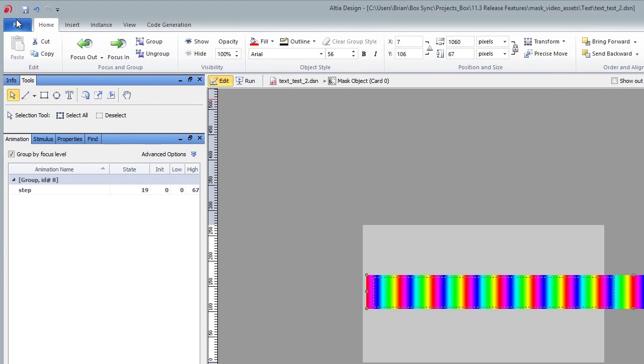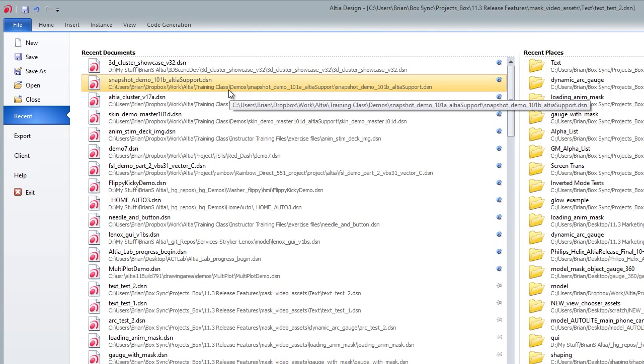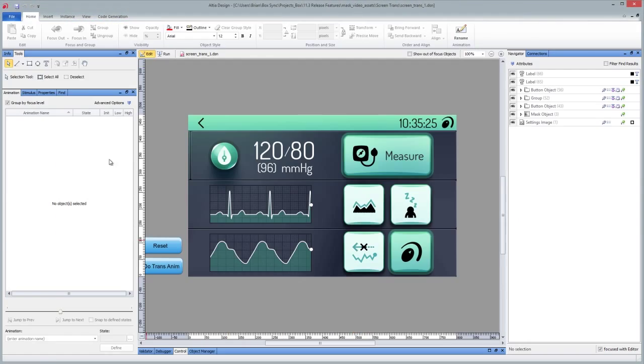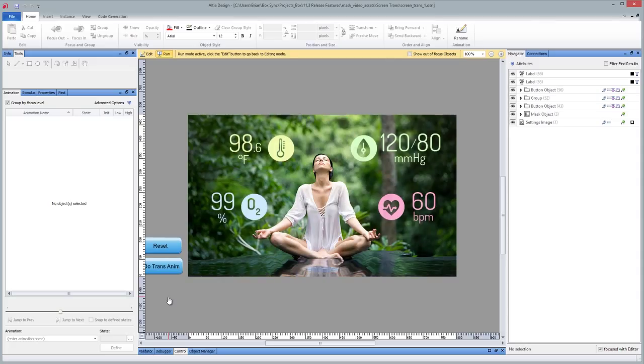All right. So there's a couple more here. We're getting toward the end of the list here. Just want to show you that with these basic concepts of drawing rectangles and animating them within a mask region, you can actually begin to make really cool screen transitions. And again, just mask objects and animated rectangles.